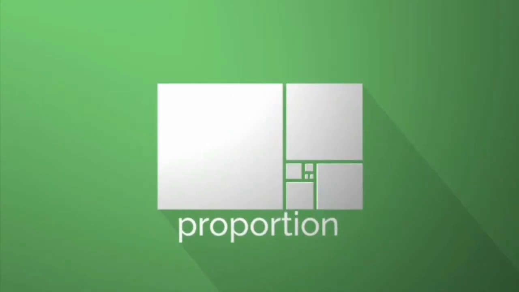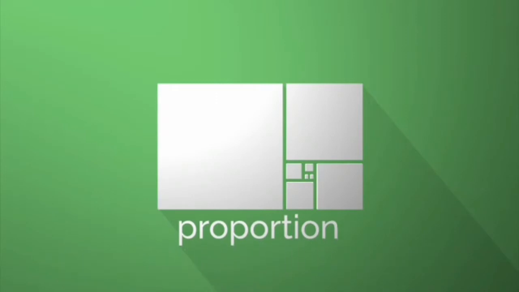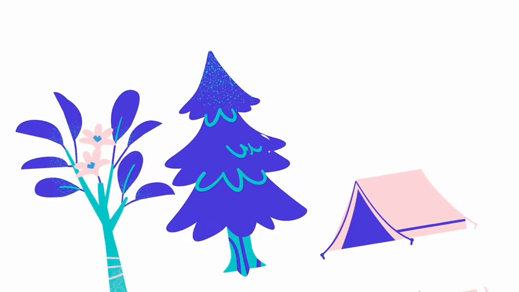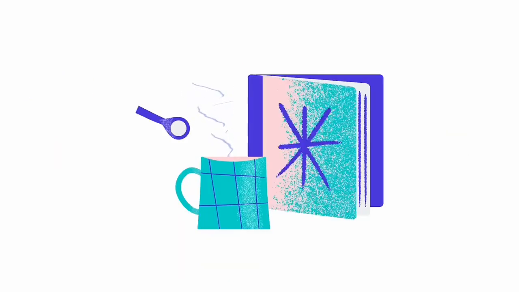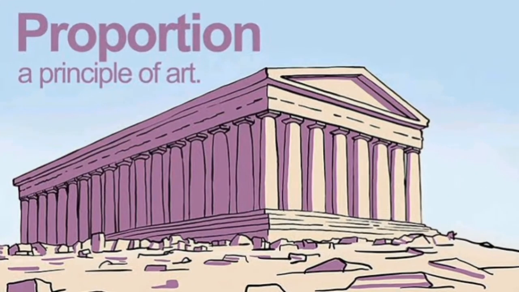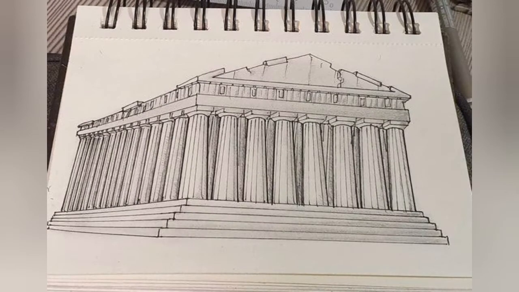Another principle of design is proportion, which is the accurate representation of objects in terms of size and relationship between different parts of an artwork. In a design, proportion shows the relationship between different parts of that artwork. For instance, when creating a design that features a cup of tea, spoon, and book, we need to make sure that the cup is bigger than the spoon and the book is bigger than the cup. No matter how many objects we use in creating an artwork, they should always be proportional to each other.